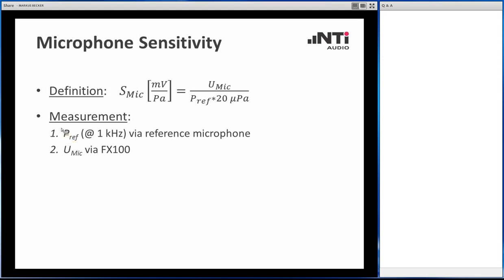The sound pressure level, for instance at 1 kilohertz, is acquired with the reference microphone, because here we know the sensitivity, and by measuring the voltage from the reference microphone, we can calculate the corresponding sound pressure level exactly. And the voltage from the device under test is directly measured by the FX100.